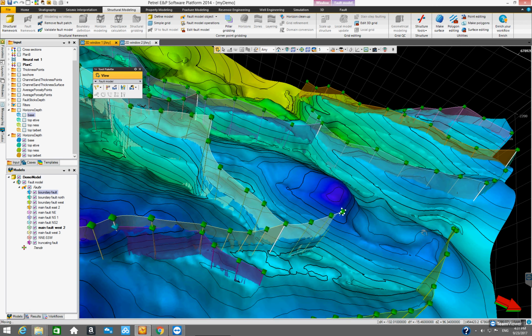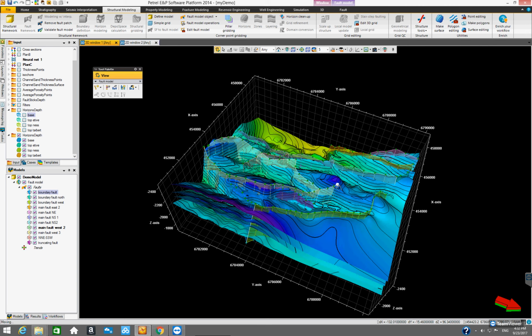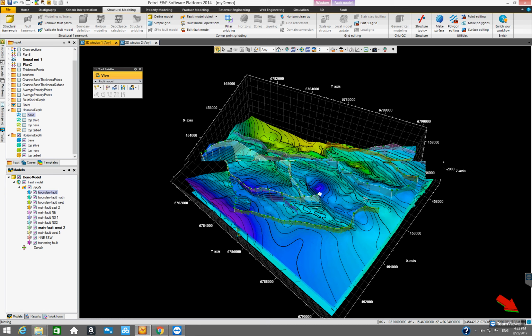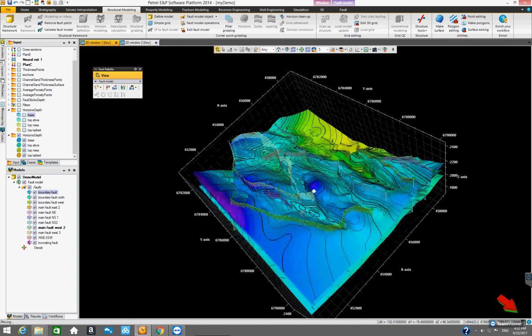Yeah, that looks better. Is there anything else we may want to change? It looks pretty good to me already.